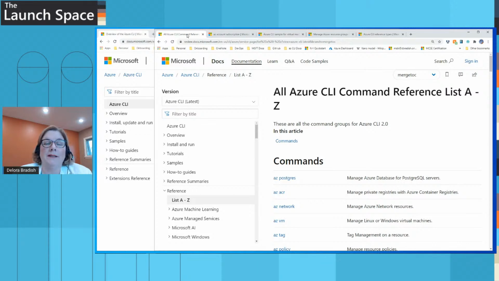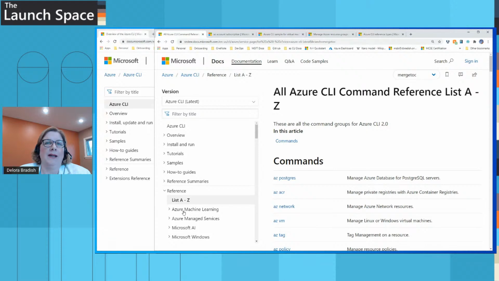I know a couple of years ago when the Azure CLI started, it worked well to have, and you can see on my screen on the left-hand side, to break out our core references and our extension references. But one of the improvements we're making for you is that we're combining them all together. So what you see here in my second table of contents is actually a GitHub pull request. So this is still a work in progress, thus the sneak peek.